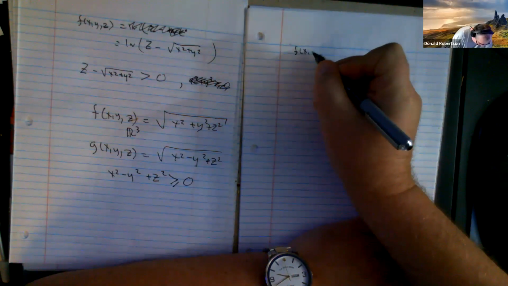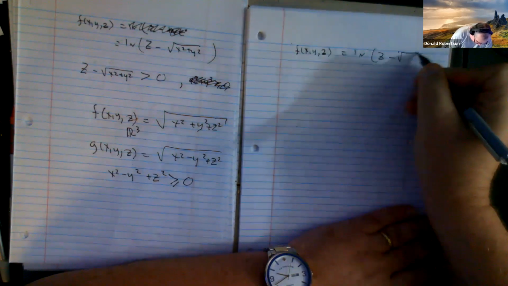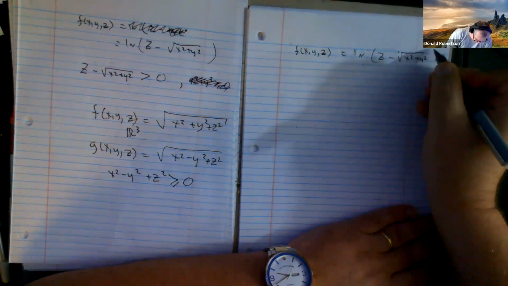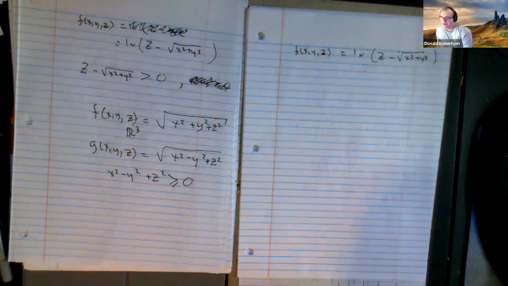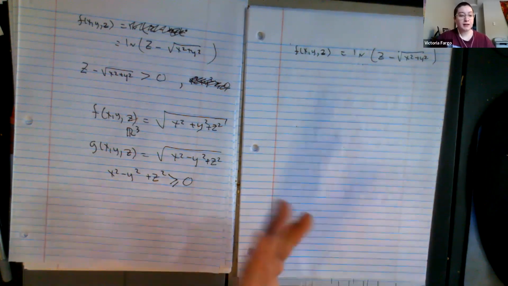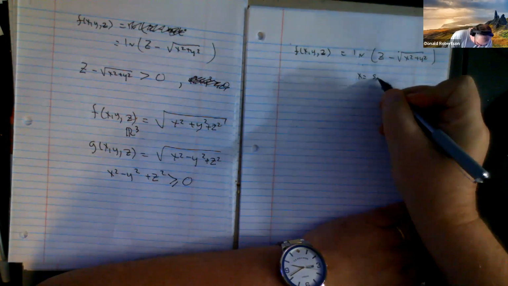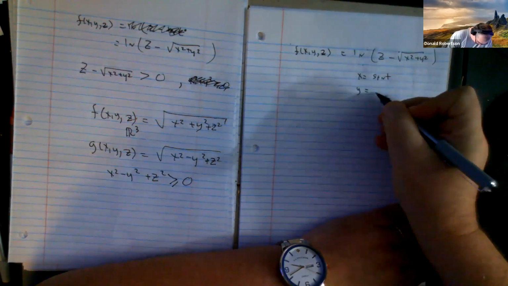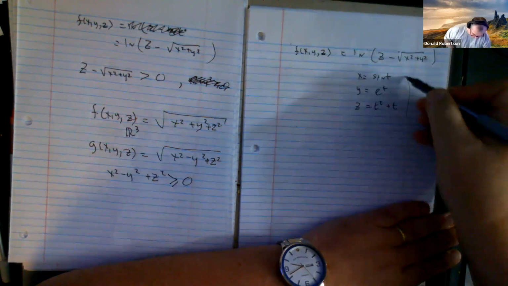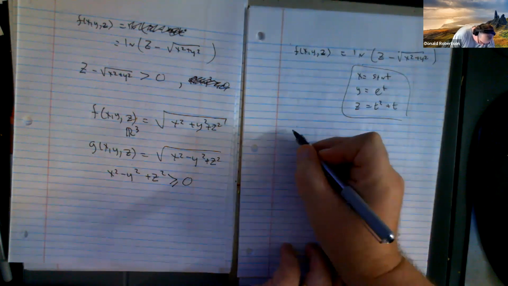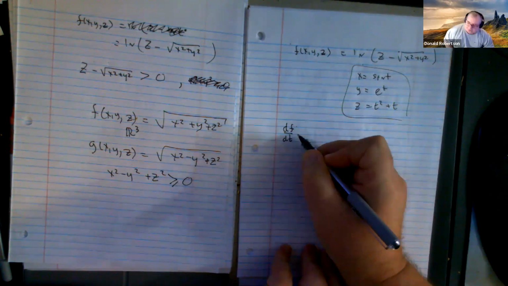Okay, so let's suppose we start with this guy. And I'm assuming what you're talking about, I don't know if you would call it the chain rule unless x, y, and z were functions of t, in which case it would be. Yeah, is that what you're talking about? Okay. So let x be, say, sine t, y be e to the t, and z be t squared plus t, just for argument's sake. So then you might get a question where they ask you to find the derivative with respect to t.